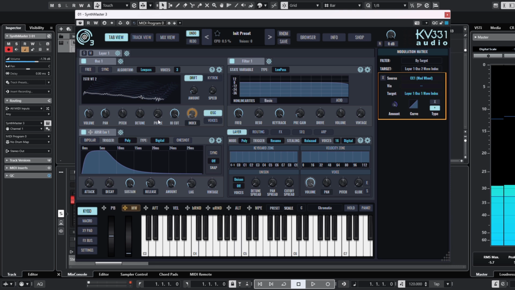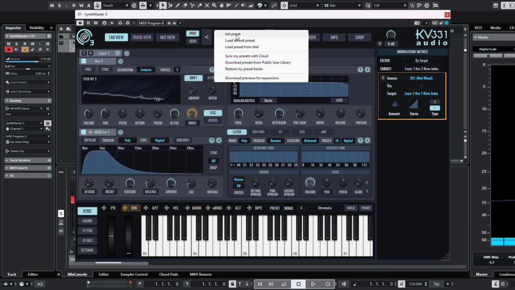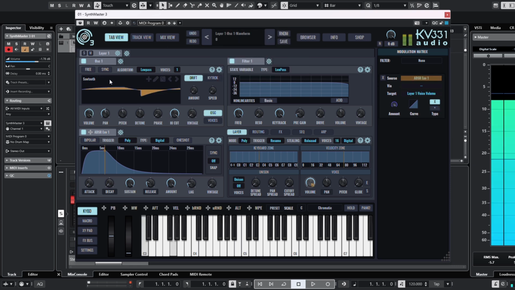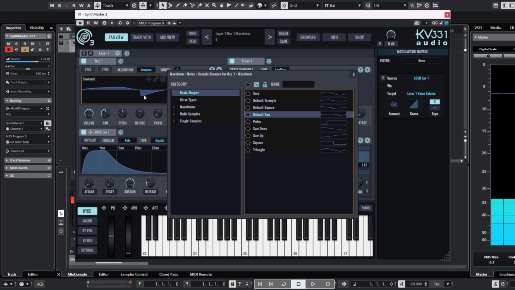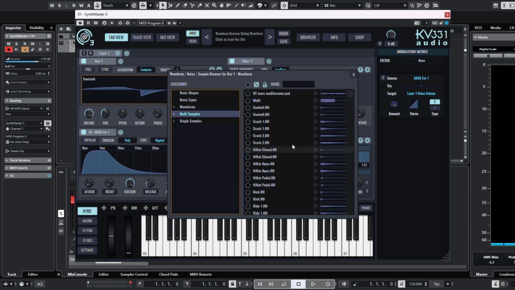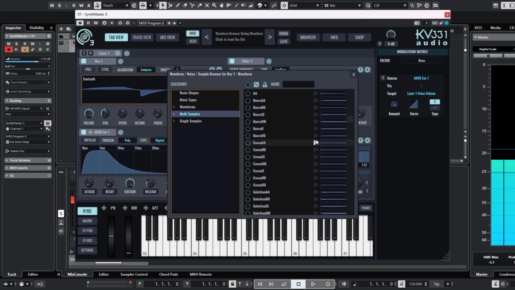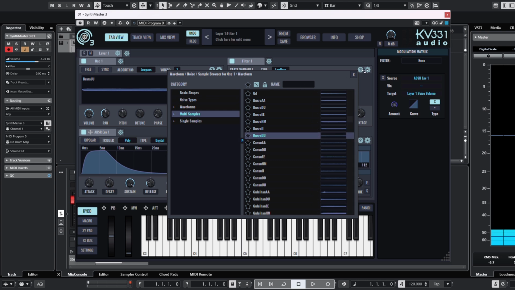But you can use anything you like. If I quickly just reset this initial, got a sawtooth there. Let's go down to a, well, we can use a multi-sample. Let's just choose one. Okay, let's pick that. Let's load that in and close it.